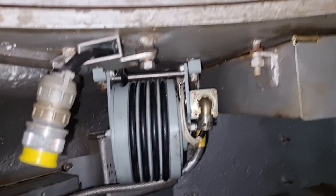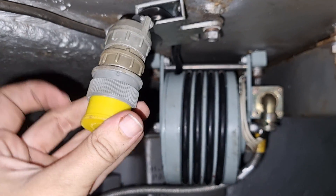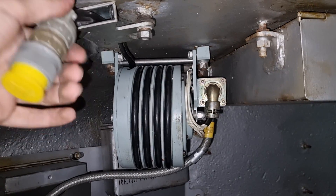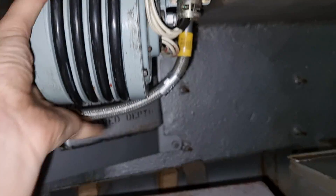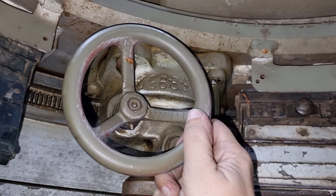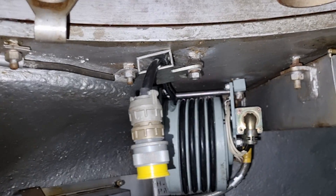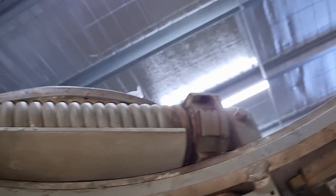This is a wire drum for the commander's periscope — it just plugs into the commander's periscope, which again we don't currently have, but I'm hoping we've got one floating around. It's on a sort of pulley so the whole idea is that you pull it — it's a little stiff so I'm going to fix that but it does rotate. The idea behind that is because the commander's cupola moves like another turret, so it would either need its own RBJ — a complete waste of time — or you basically tell the commander to plug in and out and wind up their cable so it doesn't get caught, and that way you can get in and out quite easily.